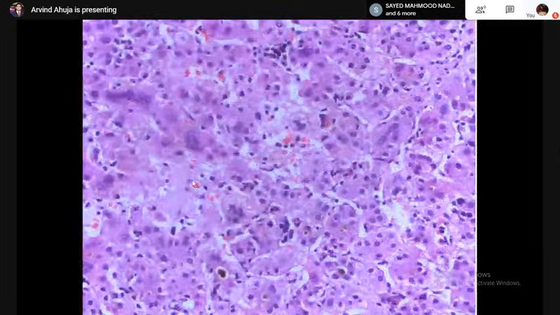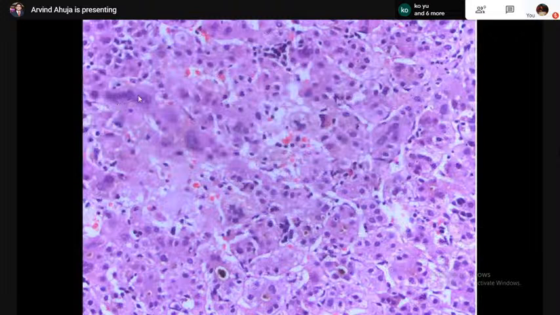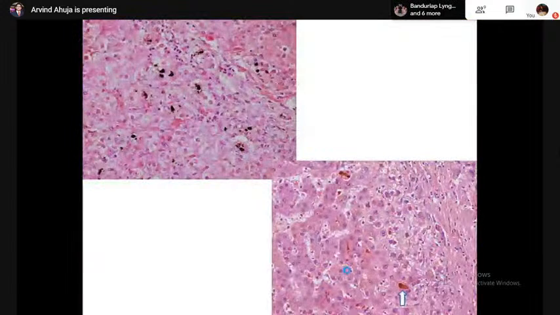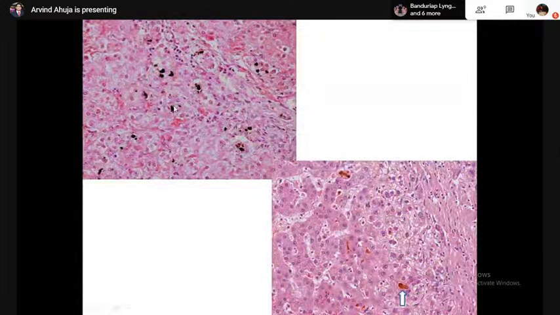This is a slide showing multinucleated or giant hepatocytes. Multinucleation indicates that there is necrosis as well as regeneration of the hepatocytes, and there is some cholestasis also here. You can see here also there is cholestasis, which is seen in the cholestatic variant of acute hepatitis, and you can see cholestatic rosettes also. Rosettes are basically gland-like formations of the hepatocytes with a central lumen. Here we can see the lumen is filled with a bile plug, and here we can see canalicular cholestasis also.